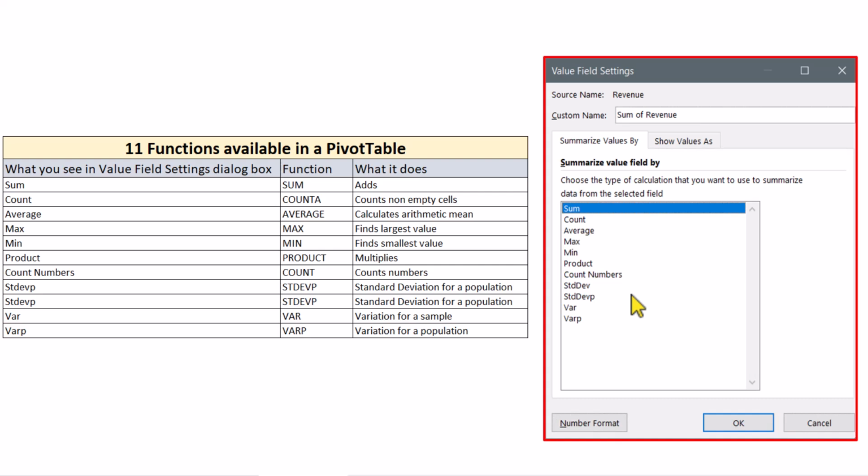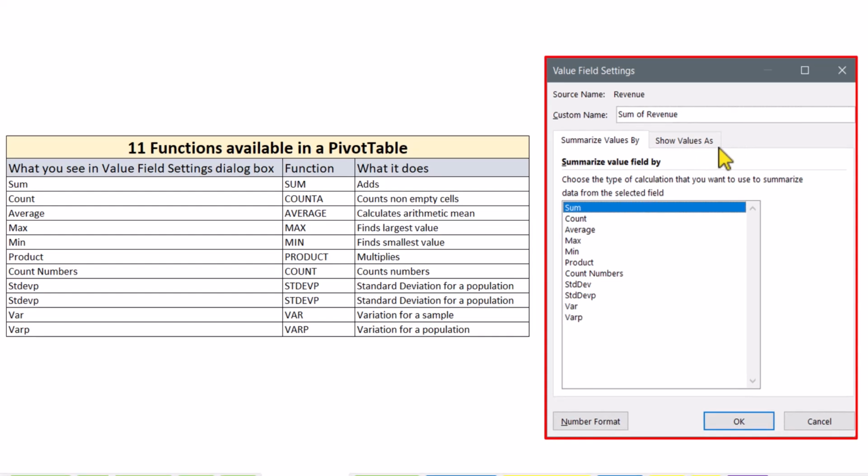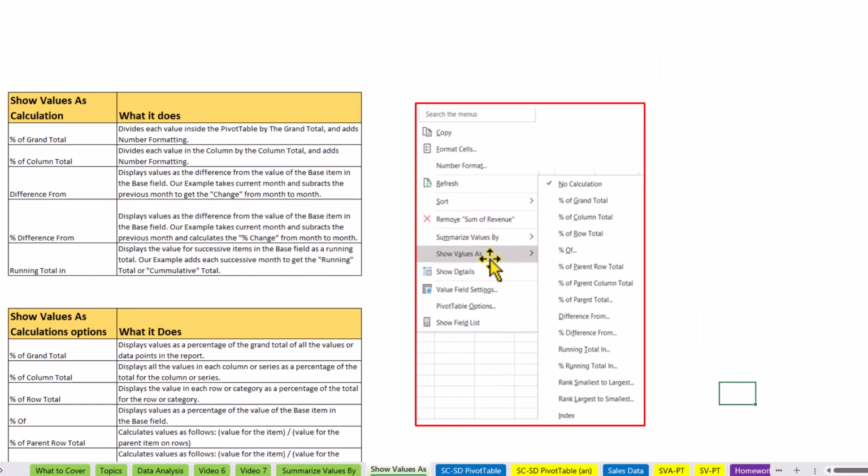As I said, in this video, we'll also do calculations in our standard pivot table using the show values as. The show values as can also be done in the value field settings dialog box. You can also right click on your values in the pivot table, and from the drop down menu you select the show values as, as you can see in this picture right here, and we will learn more of this in this video.